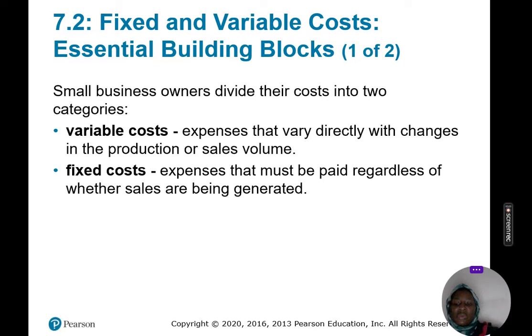The quantity you produce. For example, let's use a baker. You are baking a cake for 5 people. The quantity of ingredients you are going to use, the cost of buying the ingredients, if the number of people increases to 10, 15, 20, definitely the ingredients are going to increase. That means you're going to buy more flour, sugar, milk, and whatever items you use to bake your cake. They are going to increase.